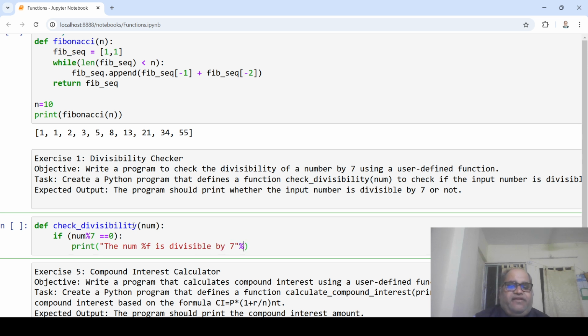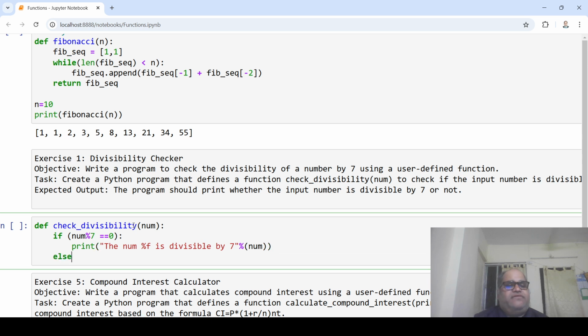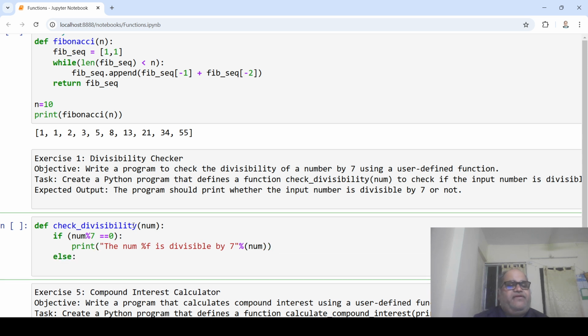Okay, and then you can have this number out here. Else you can print that the number is not divisible by 7. So to save time, we'll just cut and paste.